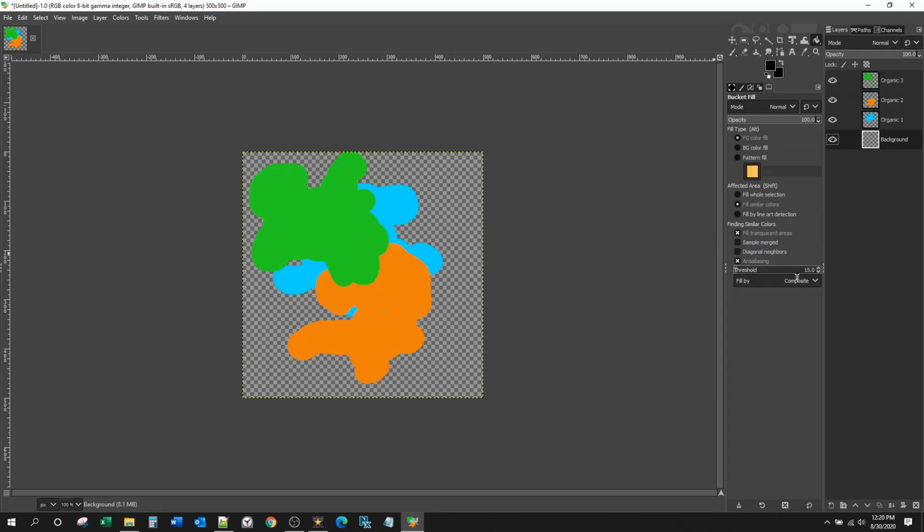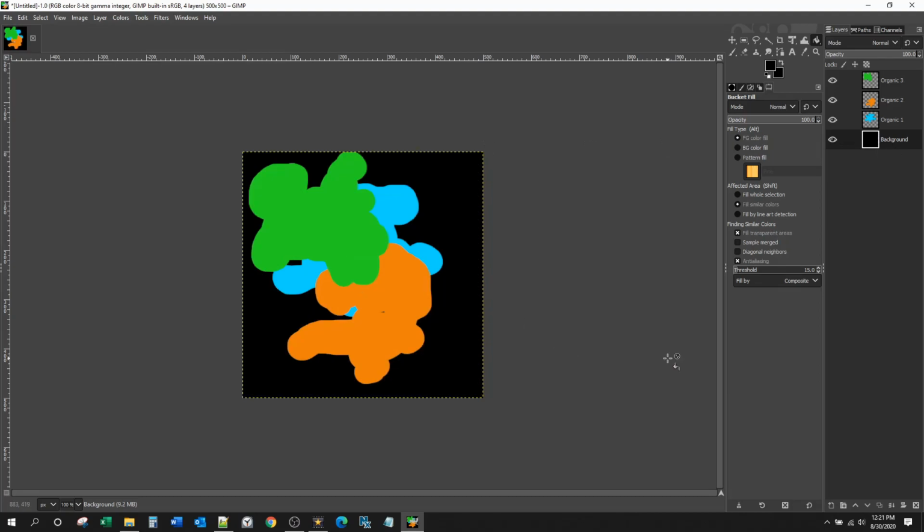With the bucket fill tool selected, I'll just simply click anywhere in the background layer, of course making sure the background layer is selected, and then fill it.